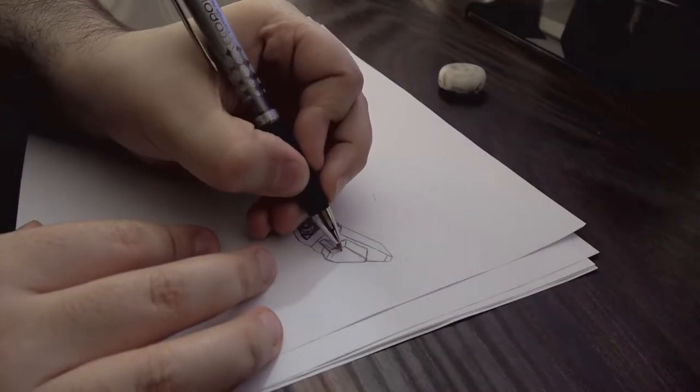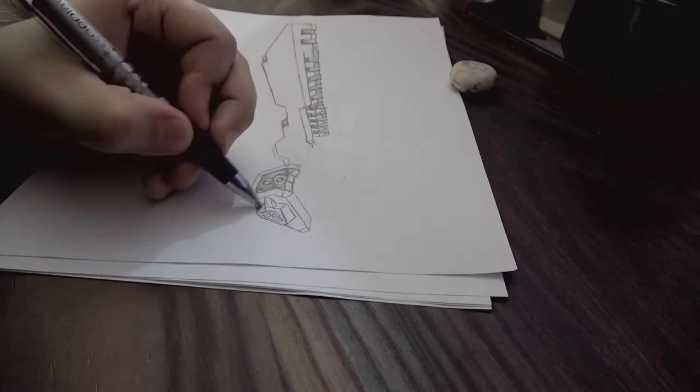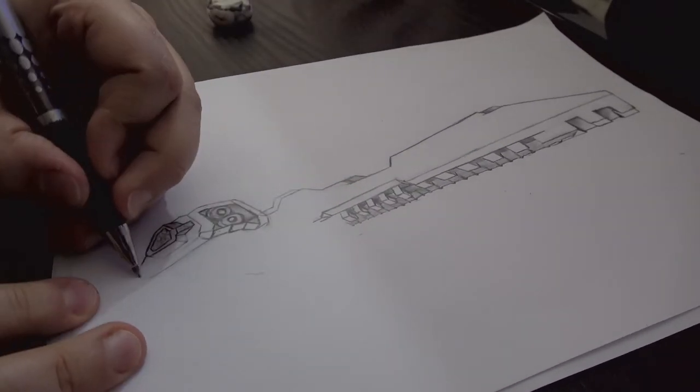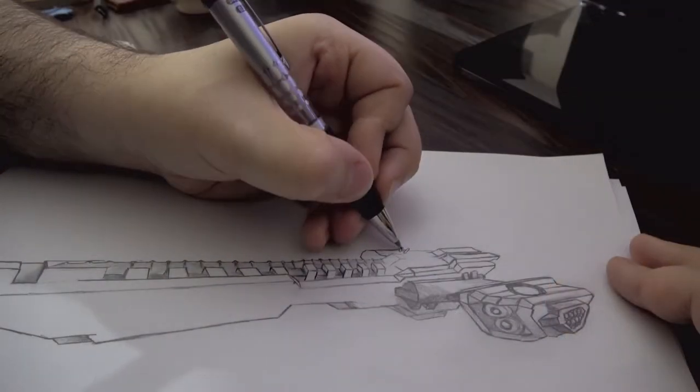At first I thought it was going to be easy to draw this ship, but man, I was wrong. The back and the nacelles, they have so much detail and it was really hard to pull it off properly on an R4 paper. So I have to see if I can film myself drawing on an R3 properly without ruining the video for you guys.